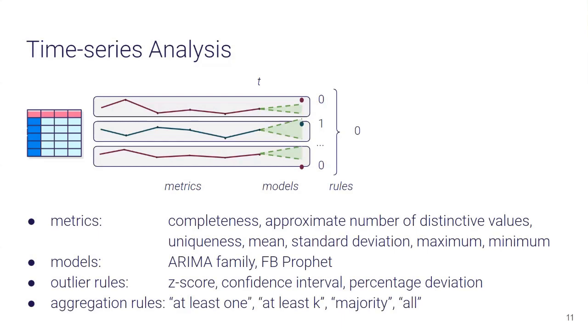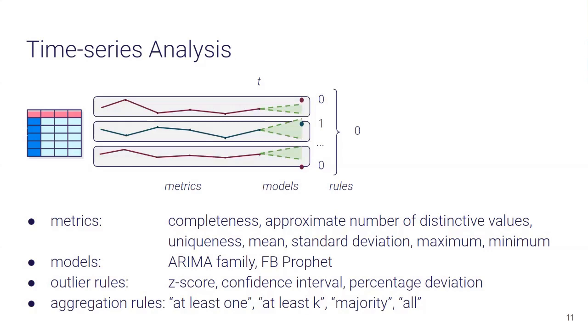When the actual value became available, we were comparing the estimate and the actual value by using outlier rules, such as Z-score, where the value is considered to be an outlier if it goes beyond 3 standard deviations from the mean of the estimate. Confidence interval, where the value exceeds the 95% confidence interval boundaries, or percentage deviation, where the value deviates from the estimate more than K%. We were raising alerts or classifying the batch as erroneous in cases when a critical mismatch happened.